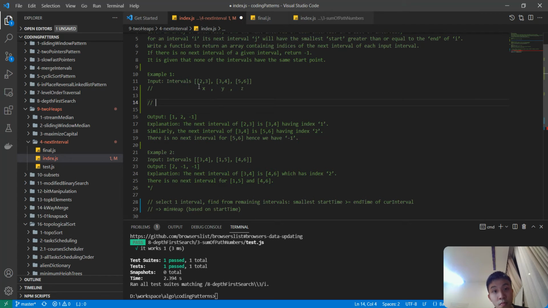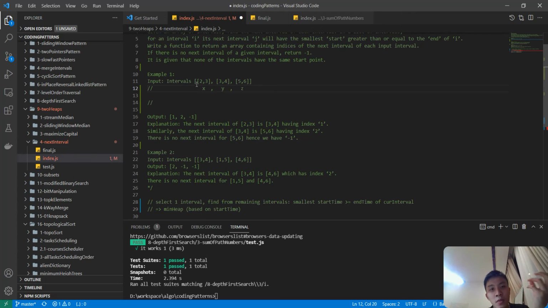So for example, like from this given, instead of iterating through the intervals, I will take one interval from the min heap based on end time in state.